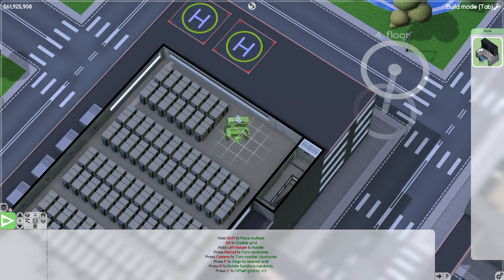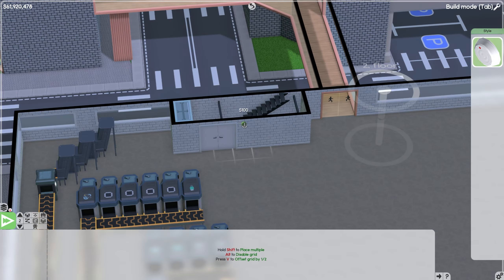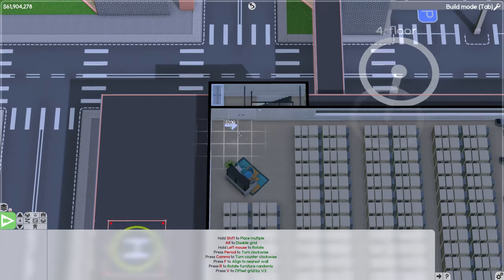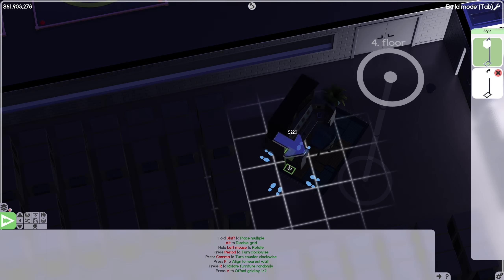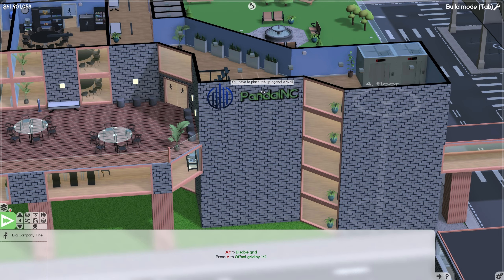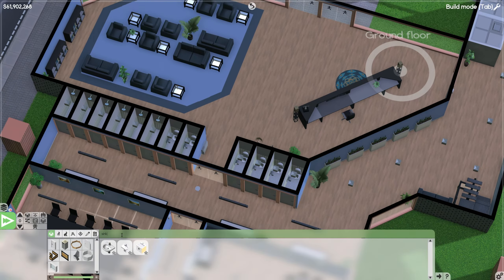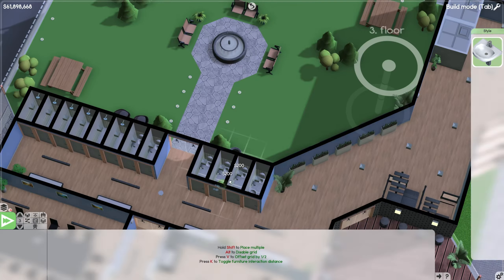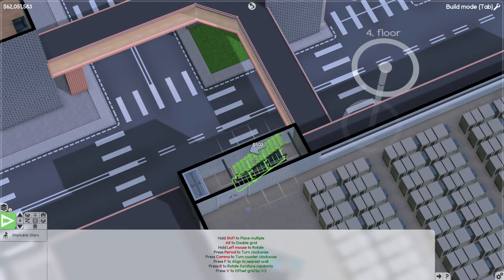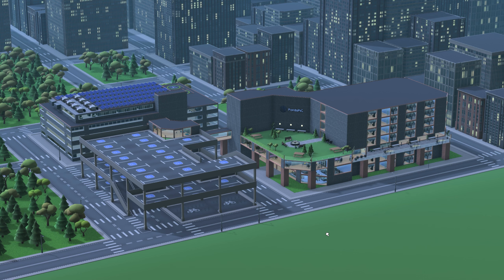I'm not sure if you can sell electricity to the grid like you can here in Australia in this game, but it would be kind of cool if you could use excess power as a way to supplement your income. We did put in fire alarms and sprinklers. That top floor is basically just a whole room full of batteries and a security guard — I imagine it just sounds like electricity in that room, but hopefully our guy doesn't mind too much. We're just replacing all of those sinks. And the final thing — we get rid of some of these solar panels because I realized we actually need to be able to access them so that we can repair them. With the building portion of the video complete, I figure it's probably time to take you on a little tour.